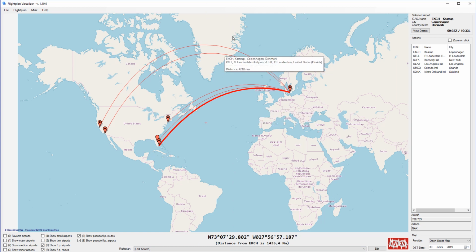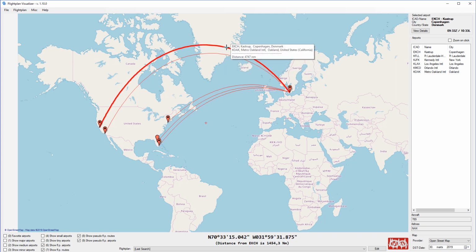If I want to see which kind of aircraft is performing this, I just have to hover the mouse over the route so it gets highlighted. And I can see down here the aircraft and the airline. So in this case, it's Norwegian, and it's served by a Boeing 787-9 serving this route.